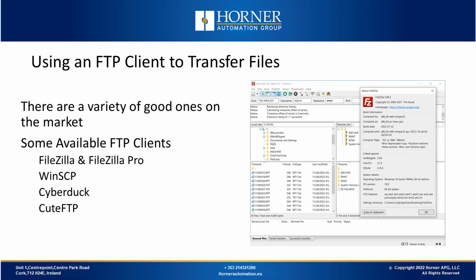After you've set up the OCS to support FTP, you still need a piece of software on your computer to actually do the transfer, which is called an FTP client. A lot of these are open source and free, including the one we use, which is called FileZilla. There's also a pro version of FileZilla that allows you to do some automation and some automatic background type file transfers. Another very popular one is called WinSCP.